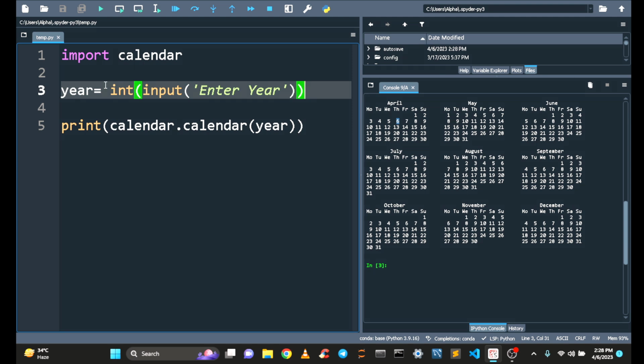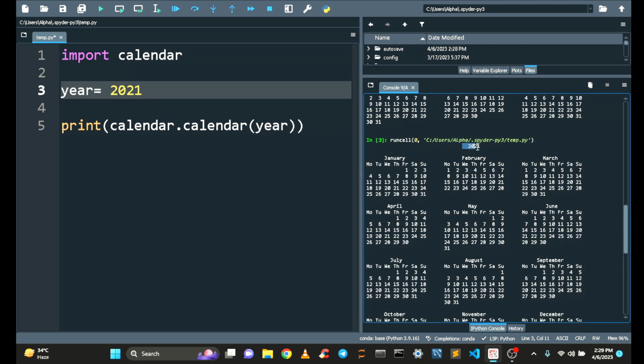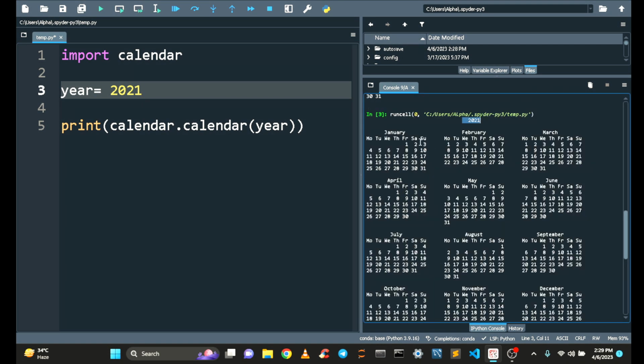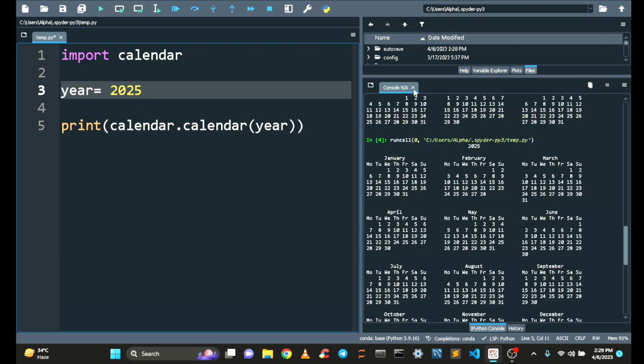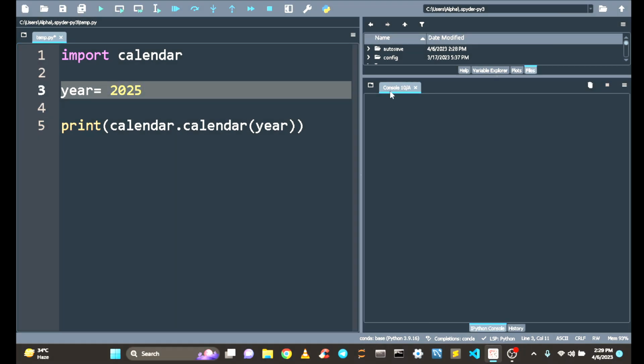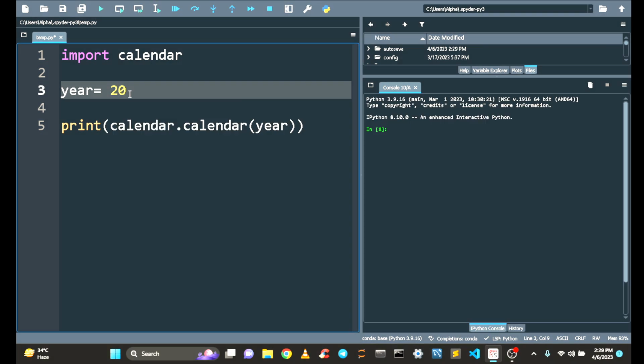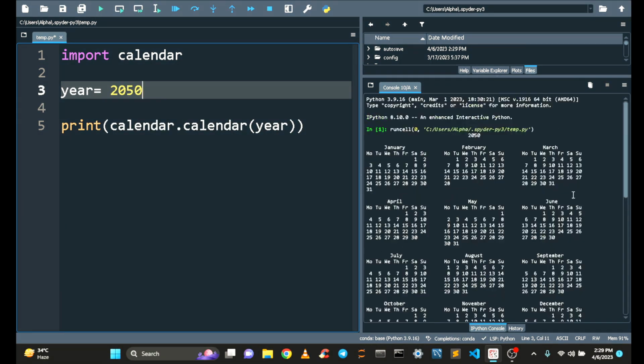However, if you don't want the user to give an input, like if you want to give the input automatically, someone can just see the calendar, no need for someone to give an input. So you just need to copy this, and you can put the year you want, like 2021, right? And then hold control, hit enter, and then let's see, as you can see, 2021 here, and then January, February, March. So if you do like this, very easy. So you can change it to 2025, and then it will give you the 2025 result, right? Let me clear everything, and you can give this 2050, and then 2050 is here.